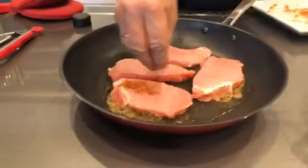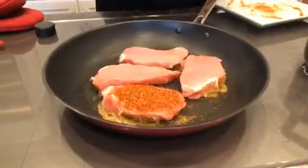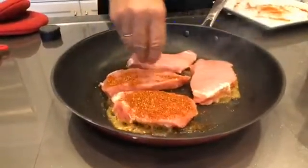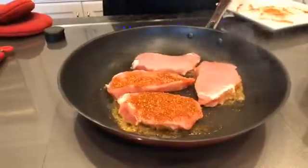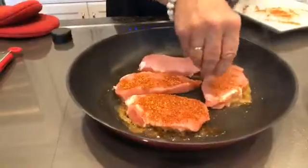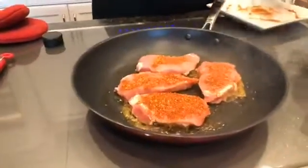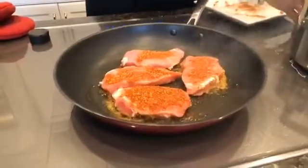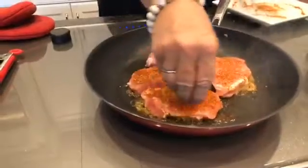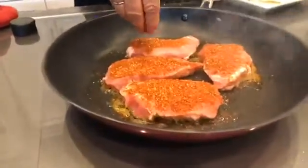Then while in the pan, I go ahead and season the other side. You could do that in the pan or on the plate, but what I find is when you turn them over, you tend to leave a lot of the rub on the plate. This way you're getting that searing. I'm always looking for time savings, and it just gives you a little extra way to be able to do it. Is anybody else always looking for time savings? It seems like there's never quite enough time. But you see, I'm literally wanting to cover every bit of the flesh, right?